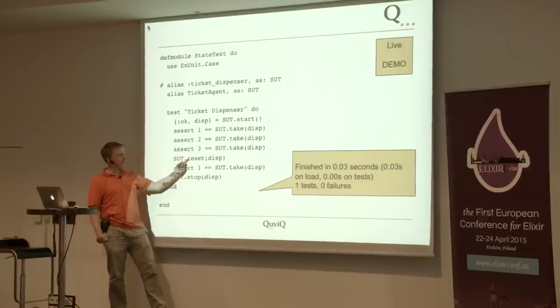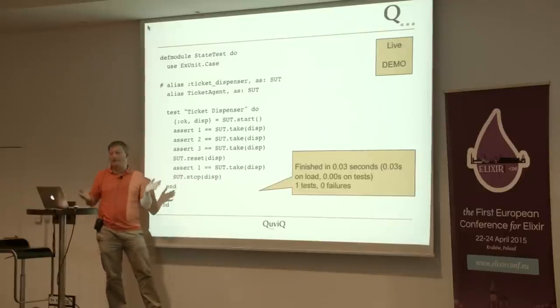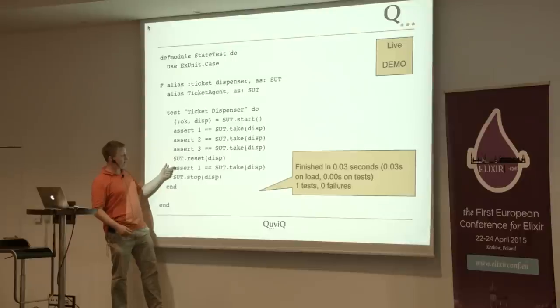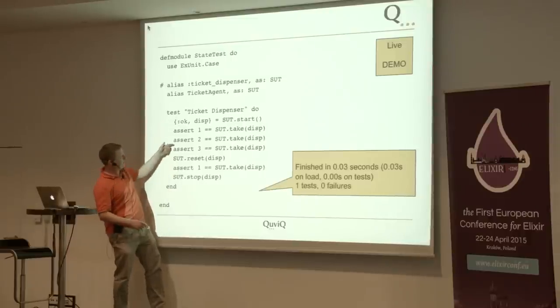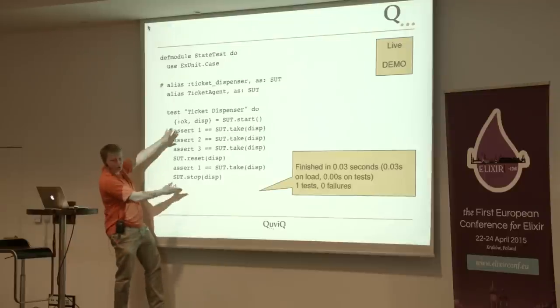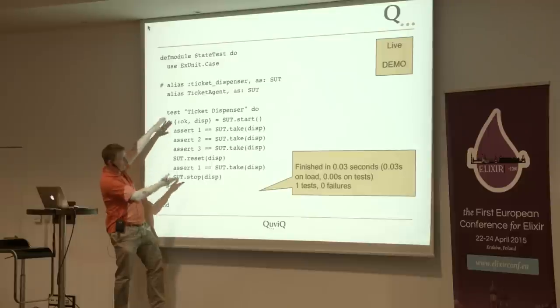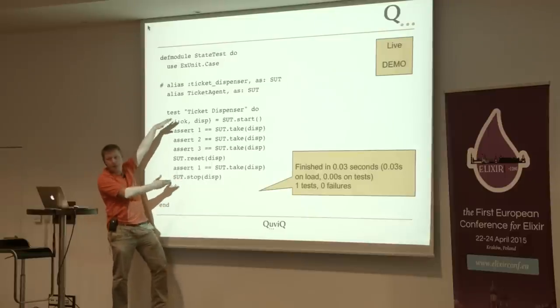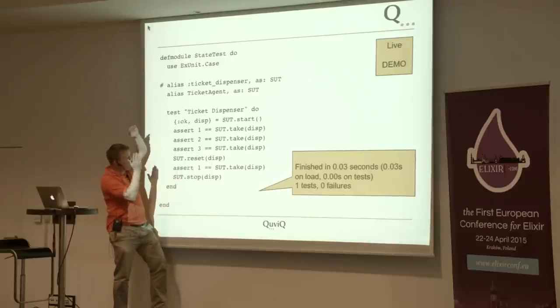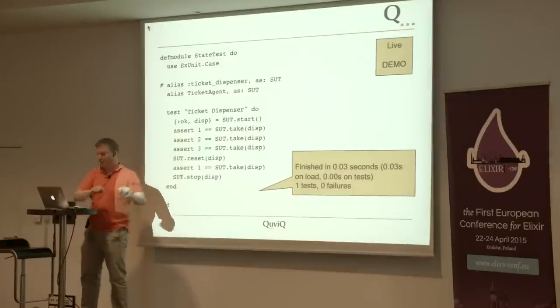I reset the system, yes. I take another one, and I stop the system. Because now I've verified everything. I tested the reset operation, that works. And I tested my assertions, it works. Okay? This software is rock solid. I tested it. And I tested all the APIs, and have 100% code coverage of my system. There is no way this software could not work. Keep that in mind in the rest of the talk.